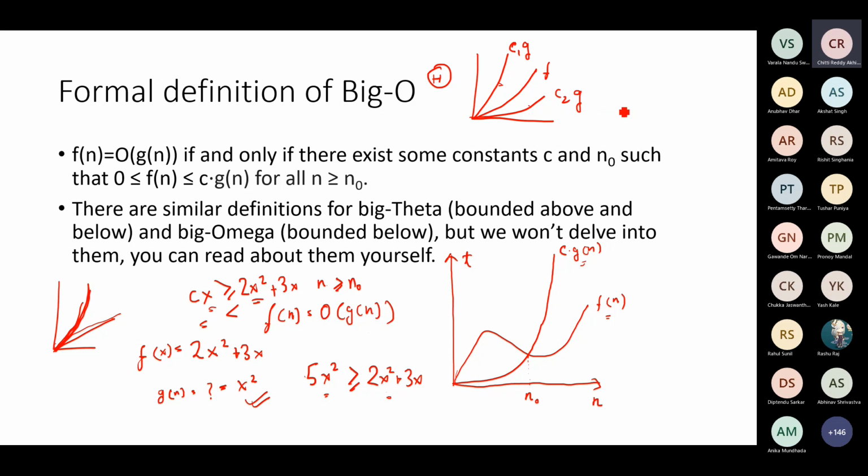And for big omega, it's this symbol. We are trying to say that if we have f, then we can find some c g. It's a very similar definition to the one we gave for big O. Usually we do not talk about big theta and big omega in competitive programming, so I'm not talking about them in much detail. It's just good to know.